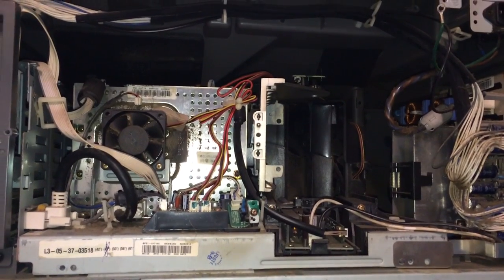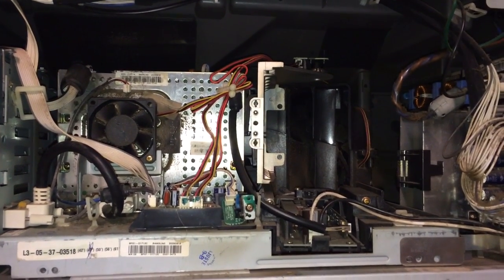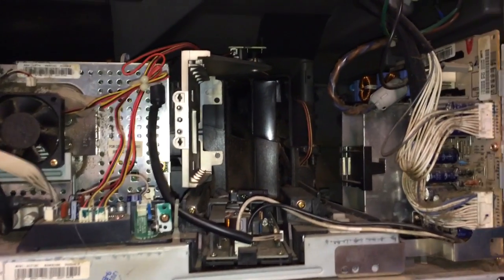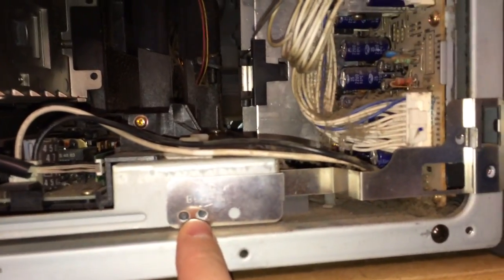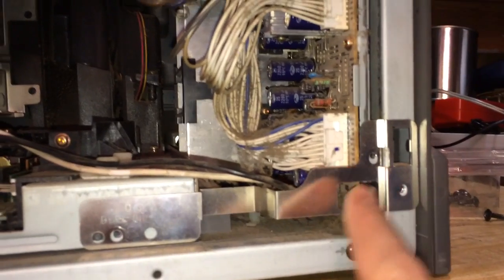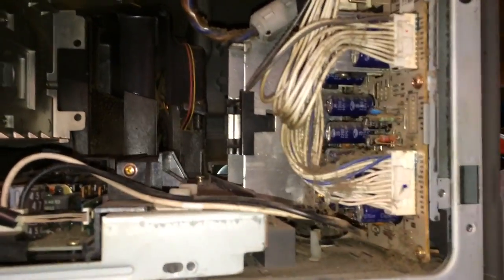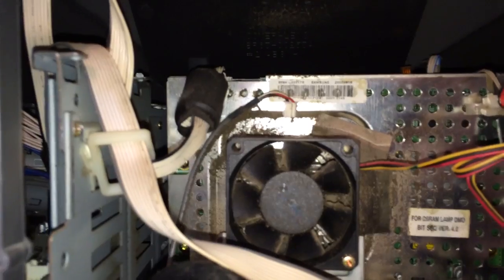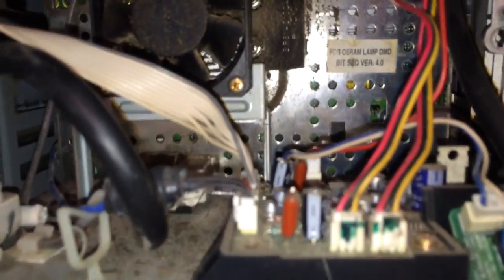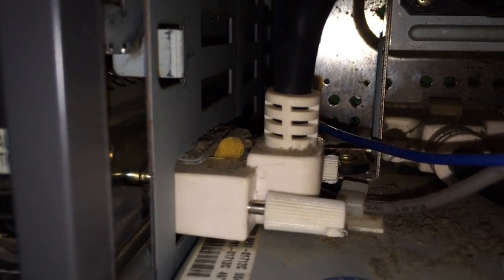Next, to remove that platform we saw at the beginning of the video — which is now housed inside the TV — we're going to remove a few screws. There is a screw here, a screw there, and then two screws that hold on this metal bracket. Go ahead and take those off and remove the metal bracket. Then you're going to see some connections and cables that need to be disconnected. On this particular model, there's one right here, one right here, and this cable right here — all of those need to come off.